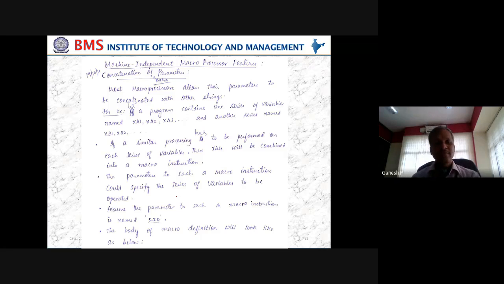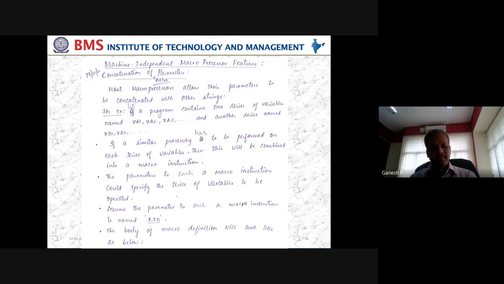For example, we have student and MCA. There are 2 separate strings. When I concatenate, what will happen? First string is student, second string is MCA. It will become student MCA. If the first string is MCA and the second string is student, it will become MCA student. So depending upon how the operands are used, accordingly concatenation will just merge. It is like linking one coach to another coach in a train or a metro, so that one after the other they join together. So appending one after the other is what we normally call concatenation.